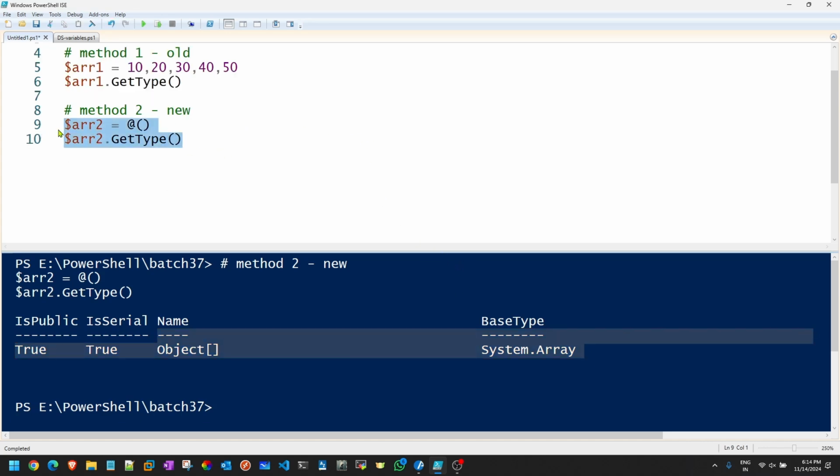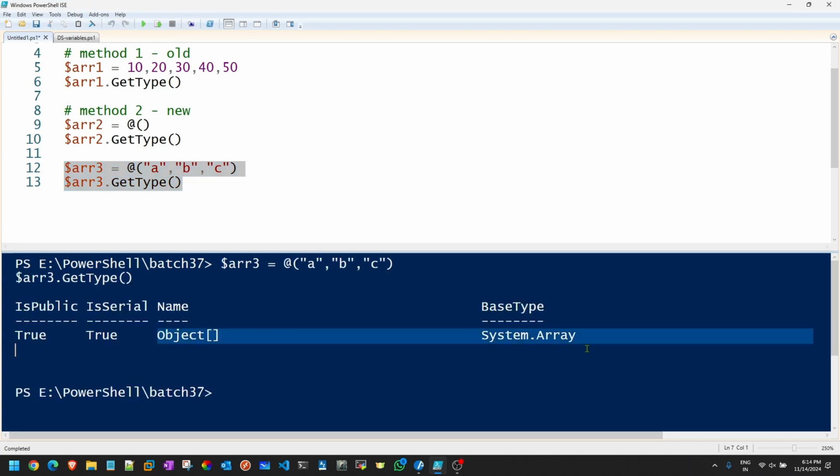Next, I can simply add some values inside it, something like a, and so on. Then also, if I create it, you can see it is still an array type.